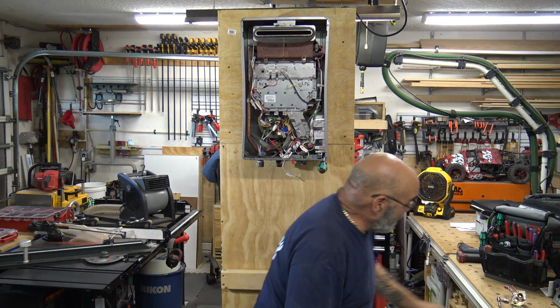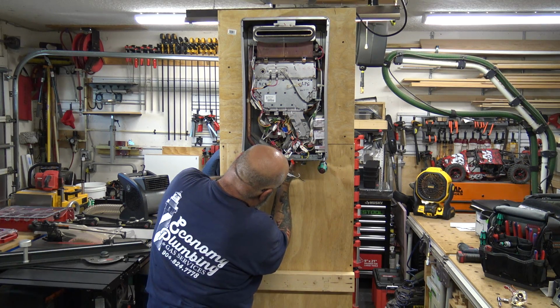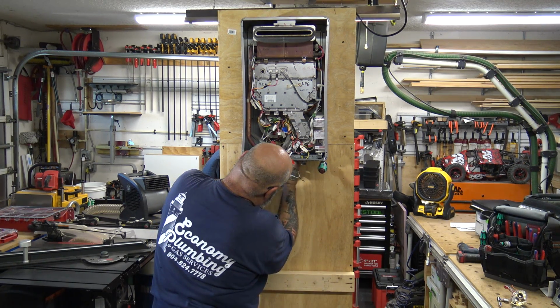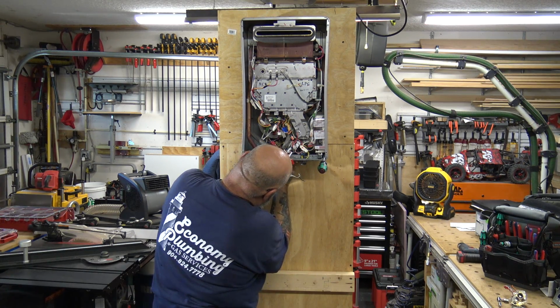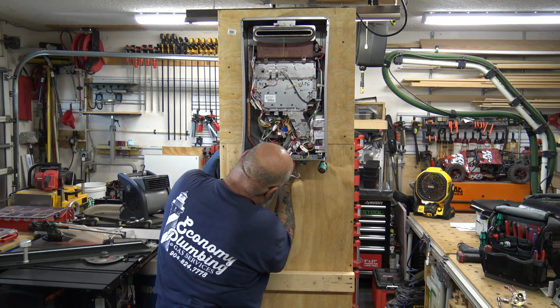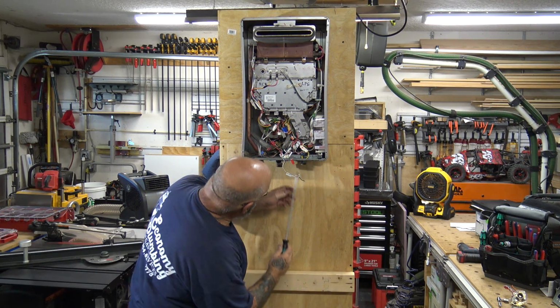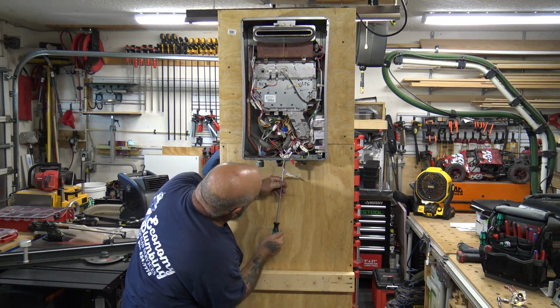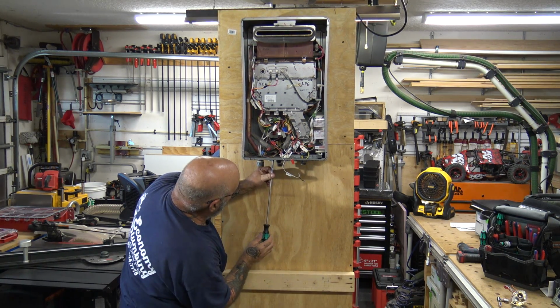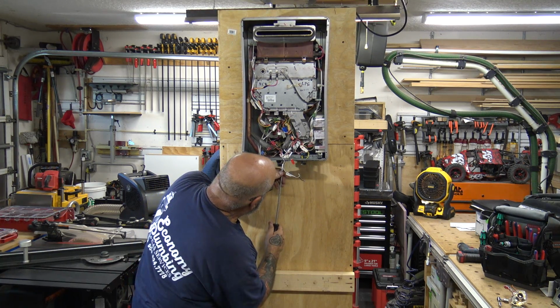Now remember, again, you're working lower and you're working with the water pipes in your way. So it's not going to be this easy. Okay, there's the second one. Now you can tighten up all your screws. 1, 2, 3.